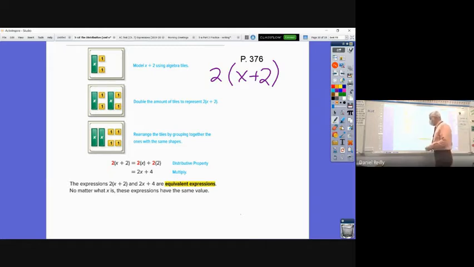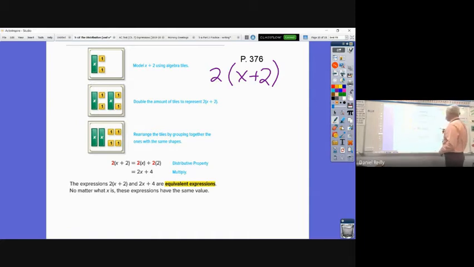The distributive property lets me combine together the things that are the same here. So I have 2 x's, right? Put them together, and 4 1s. So it's 2x plus 4. That's the simplified expression. These expressions are equivalent, just like we talked about with the pens and the notebooks, right? These 2 expressions are equal. No matter what you put in for x, you'll get the same answer in both of these versions of this expression. They are equivalent expressions. They equal the same thing. No matter what x is, you'll get the same number, okay?